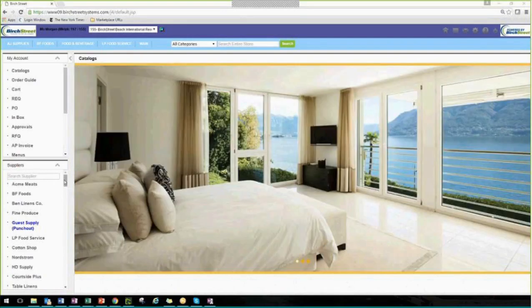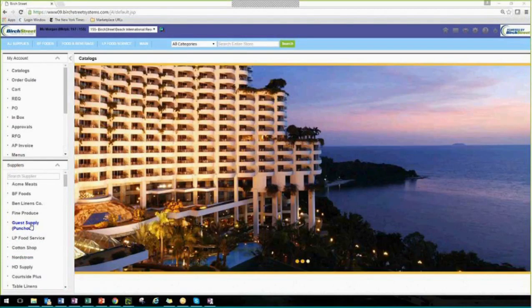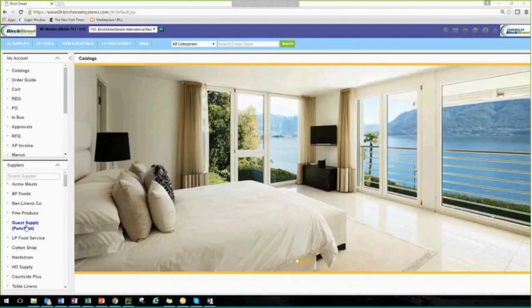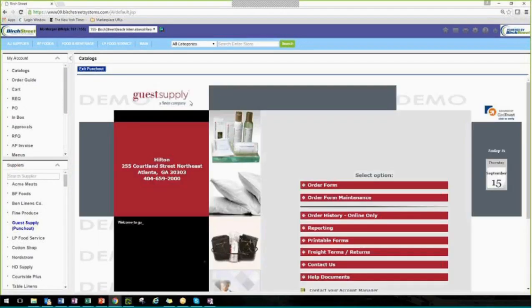All right. So like I mentioned, you'll have a list of suppliers here, and a few of them will actually have a website integration. That first kind of supplier setup is called a punch-out supplier. The reason that we call them punch-outs is because when you click on that supplier, it's actually going to redirect you into that supplier's website, and you'll be able to order like you normally would if you were accessing their website through the internet, like regularly.